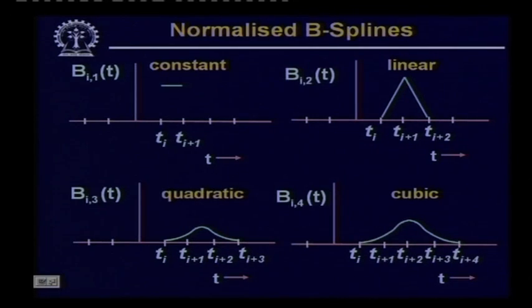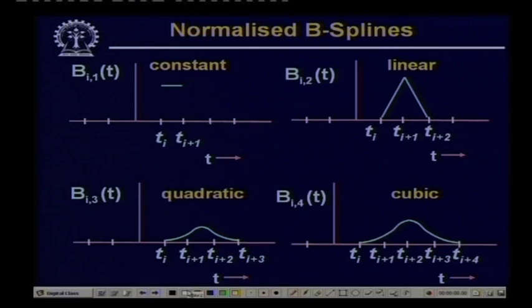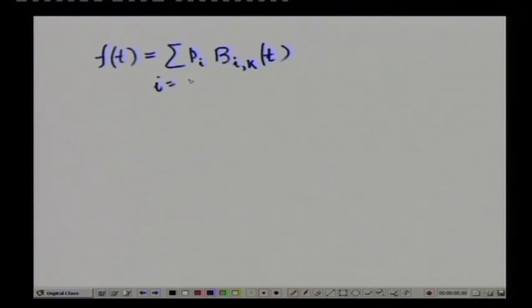We have seen that for interpolation with the help of B-spline function, we use a B-spline function given by B_{i,k}. Let me go to the interpolation operation that we have to do. For interpolation, f(t) should be equal to the sum of p_i times B_{i,k}(t), where i varies from 0 to, say, n, where p_i indicates the ith sample and B_{i,k} is the interpolation function.